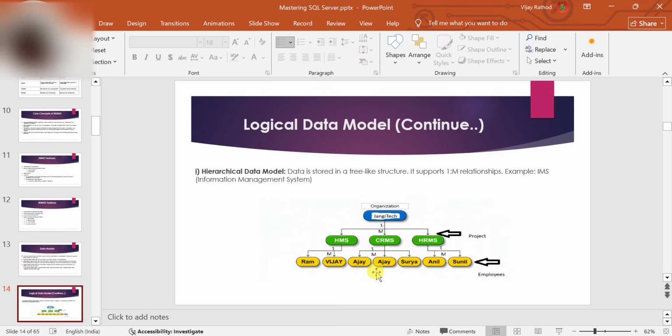For the CRMS, Ajay, Sanjay, and Surya are the employees working, and on the HRMS, Anil and Sunil are working. So here the project is one, but it has multiple employees. In the CRMS the project is one, and multiple employees are working, like in HRMS.